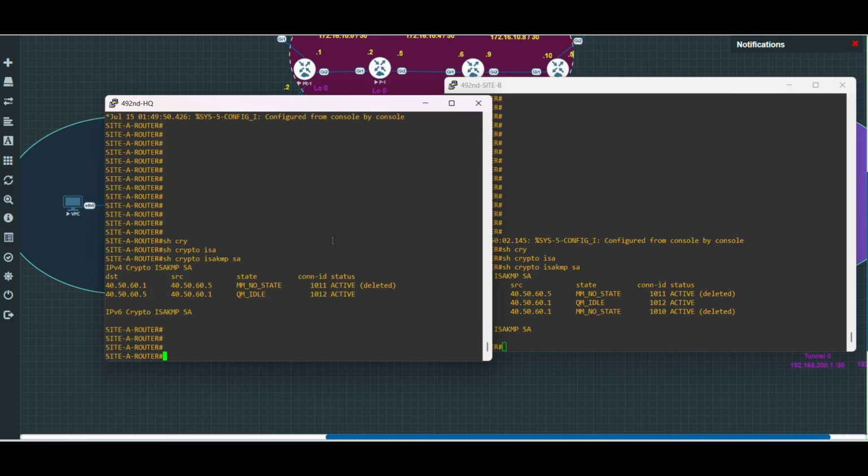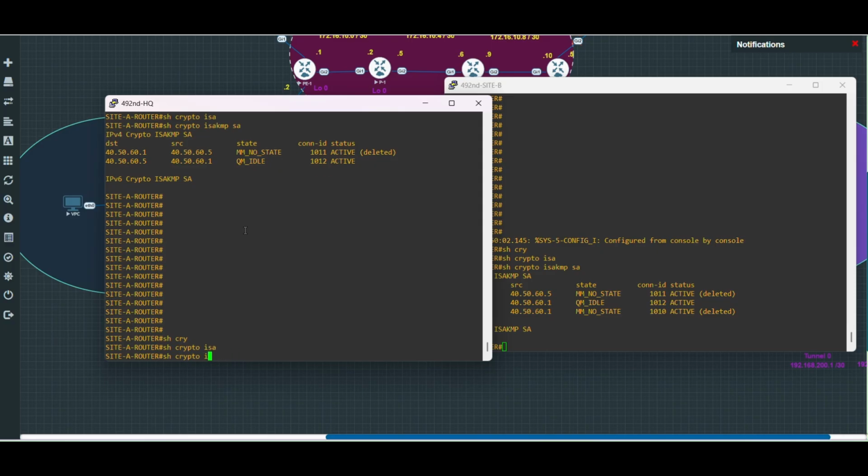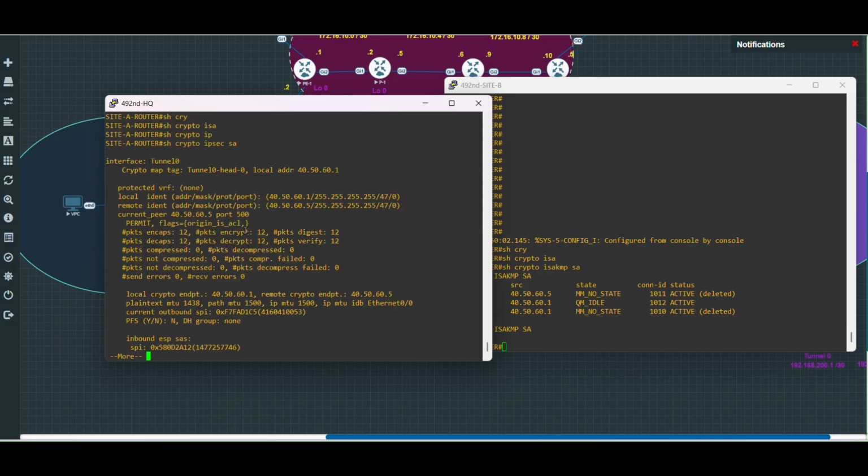But now, how do we actually ensure that our traffic is getting encrypted? There is a command, show crypto IPSEC SA. This shows that our packets are being encapsulated, encrypted, decrypted, digested, verified, decapsulated.